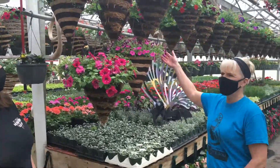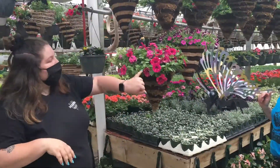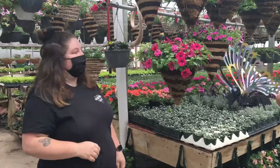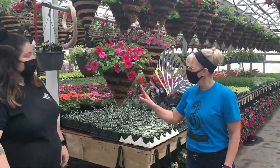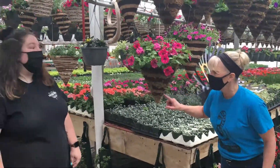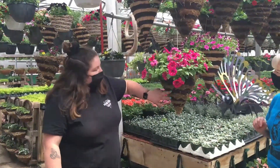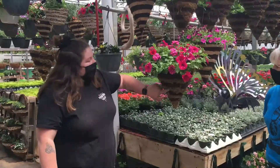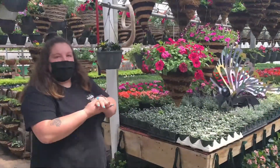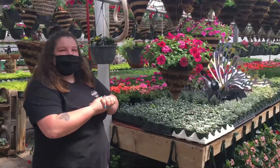These are really pretty. What are these, Emily? That flower there is a petunia too, same as this one. They're just all different colors and different varieties. These are really cool. I kind of like these hanging things too. What is the point of this? Not anything special - it's just for decoration. We call this pattern the wicker pattern and underneath is the moss pattern. Sometimes it helps hold the water a little bit better, but really it's just for decoration.